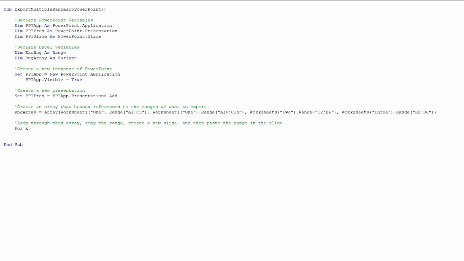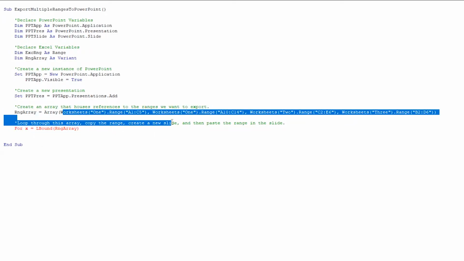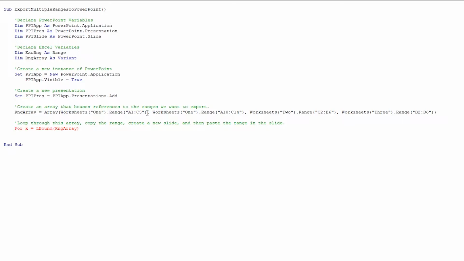We'll pass through x and say, hey, x is where basically our starting position is at. But the nice thing about arrays is that there are special functions that we can wrap around our array that will return certain information. One of those special functions is called the lower bound function. So I pass through my array, and this will return the first position of the element. So it basically will return a 0.